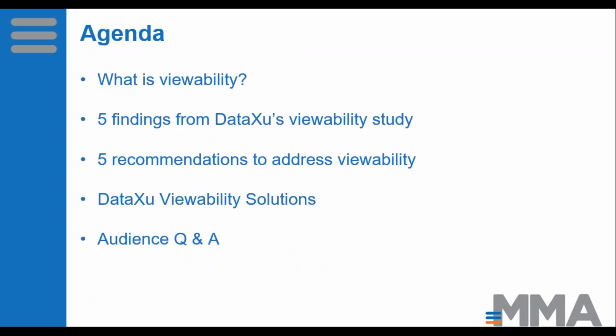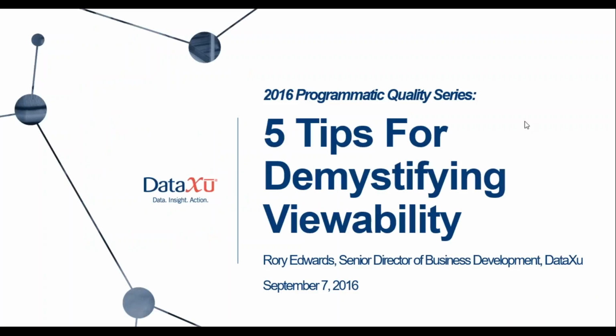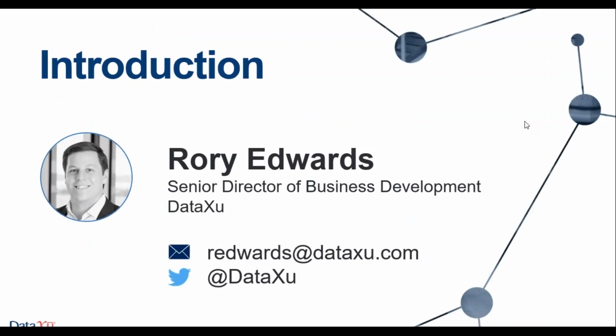We're going to talk about the topic of viewability today, and you can see the agenda in front of you. We're going to run through a few questions, a few topics. What is viewability? 5 findings from Dataku's recent viewability study, 5 recommendations to address viewability, and then Dataku viewability solutions and some case studies. But before we get into that, I do want to start off by telling you quickly, who is Dataku?